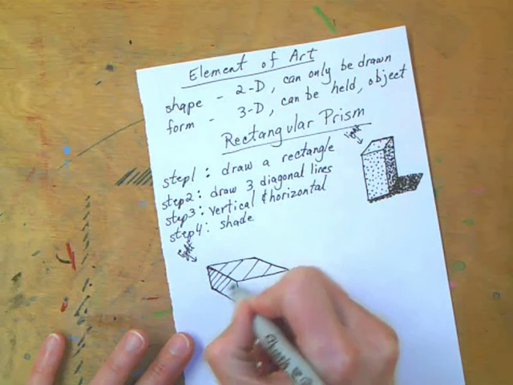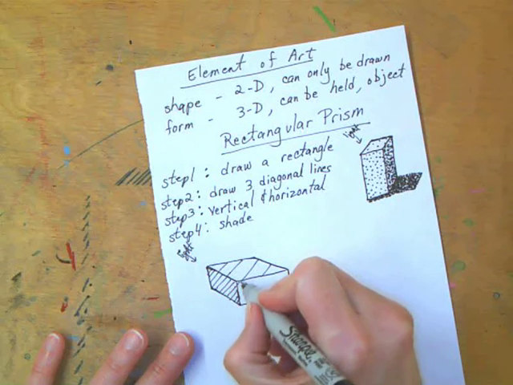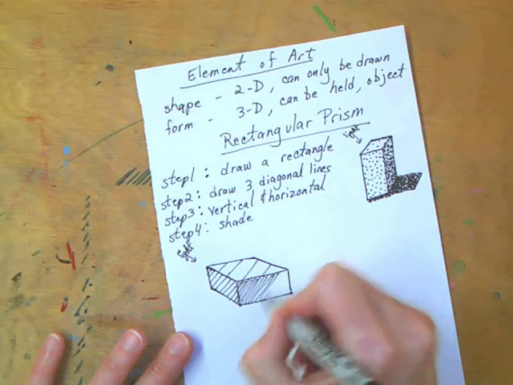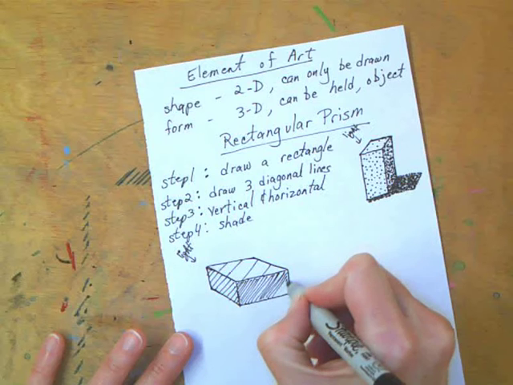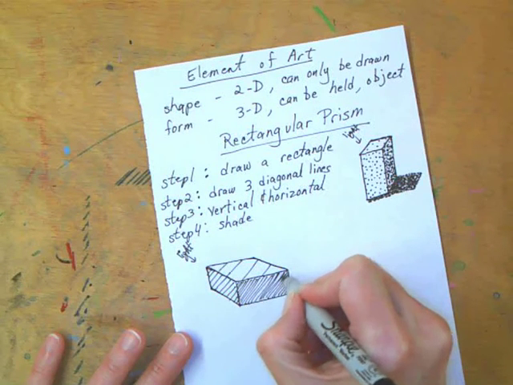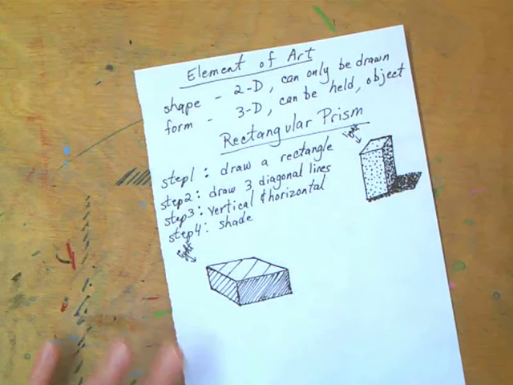This left side is going to be medium, so a few more lines. Front side is going to be darker, so they're going to be closer still. But I'm not going to do cross hatching yet. I'm going to save my cross hatching for the shadow. Make sure you get it to go all the way to the edge of your rectangular prism.